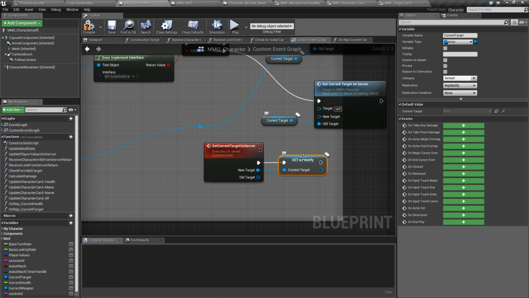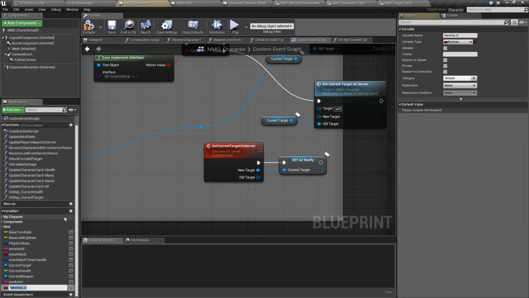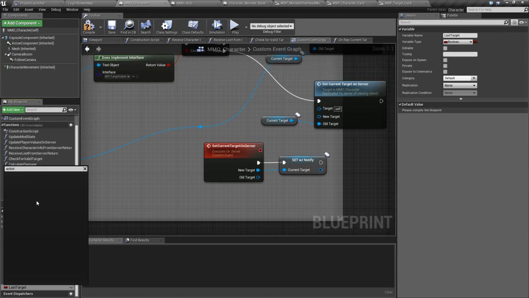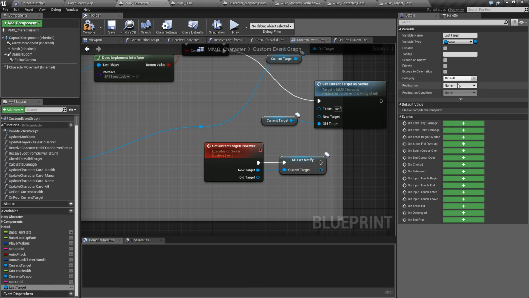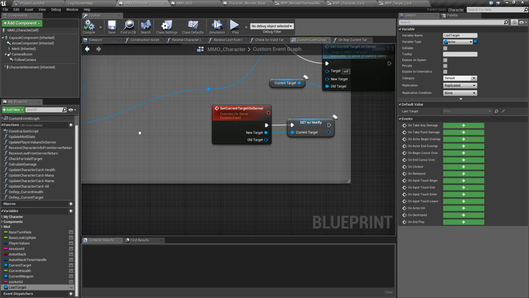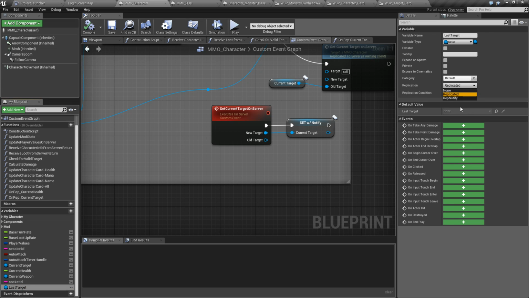And then we do the set with notify of the current target. And then, easy enough, we will put a new variable in here and we'll call it old target or last target. There we go. And this will give us the data we need. We'll make sure that is replicated, and I will do rep notify.